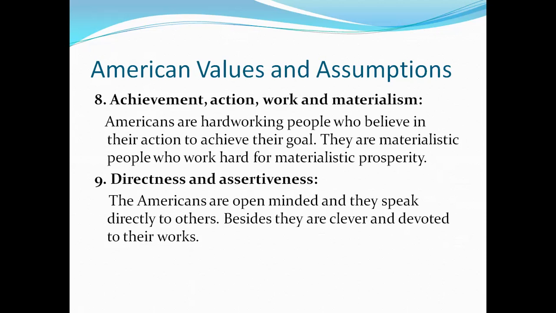Then the next assumption is directness and assertiveness. Americans are open-minded and speak directly to others. Besides, they are clever and devoted to their work. They never hide their feelings. Whatever they see, they express directly. So these are the cultural values and assumptions in American society, in American culture. We started from individualistic nature. They believe in privacy, time, competition, achievement, action, work, and materialism, and directness and assertiveness.